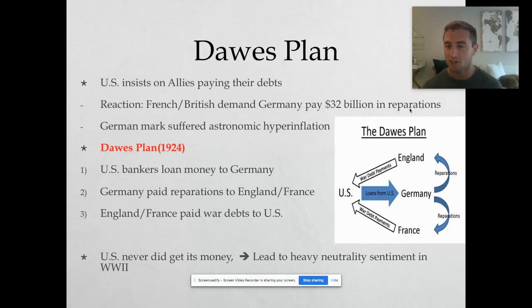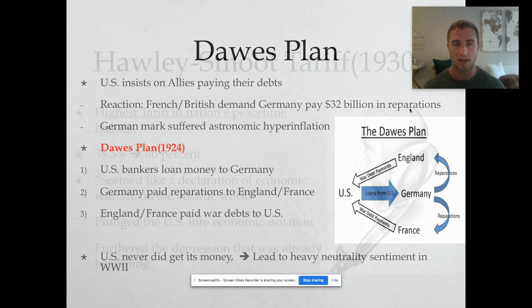And so when we see the rise of fascism in Europe about 10 years from now, in the 1930s, we're going to see the French and the English once again needing money, once again needing munitions, and the United States is going to say, too bad. We loaned you money before, we loaned you weapons before, and you didn't pay us back. And so in 1935, 1936, 1937, when the United States really could be loaning money and weapons to countries in Europe to resist fascism, they do not do so.